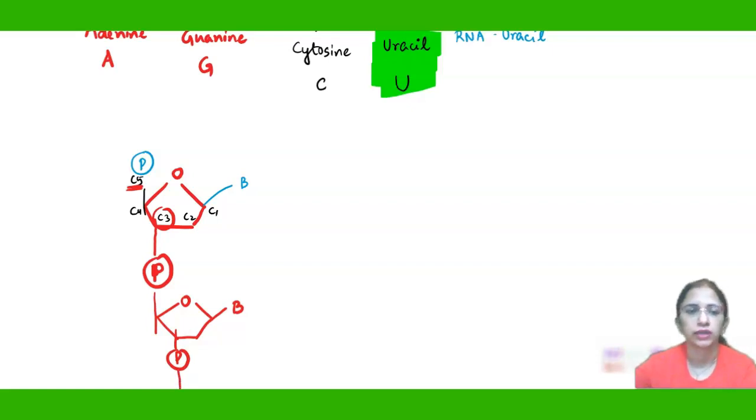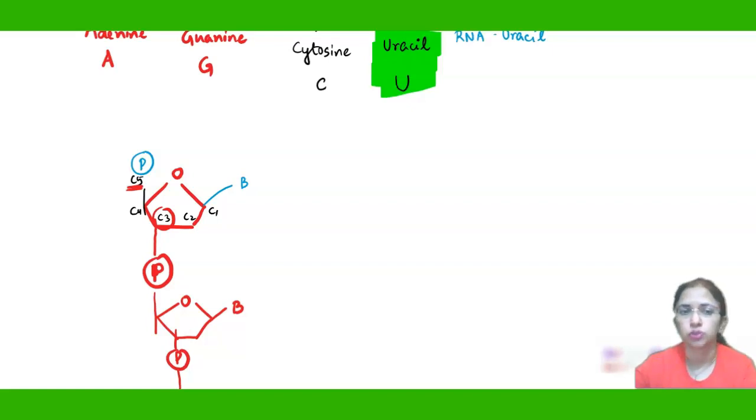Now another thing: in DNA we talked about purines always being equal to pyrimidines, but there is no such case in RNA. Chargaff's rule stated that the amounts of purines and pyrimidines should be equal. That rule will not be followed in RNA because it is single-stranded, whereas it was followed in DNA because it was double-stranded.